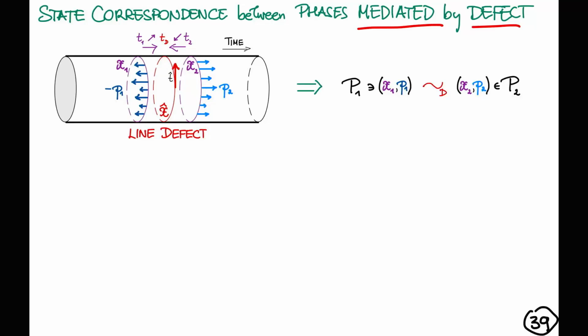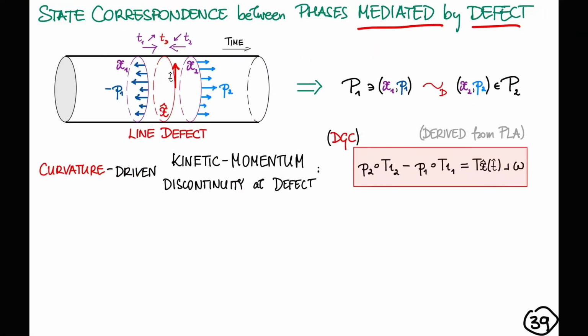In this way, I cannot have any state because the defect imposes conditions. If you just apply the principle of least action, you get the Euler-Lagrange equations in the phases as before, but you also get a defect gluing condition, which tells you what the kinetic momentum transfer at the defect is. And there is a non-trivial kinetic momentum transfer set by the curvature of the defect. And so not any two states will be set in correspondence, but only those described by this equation. In the space in which you have x_i, p_i, this is x1, p1, x2, p2, only those pairs which satisfy this equation will be matched.